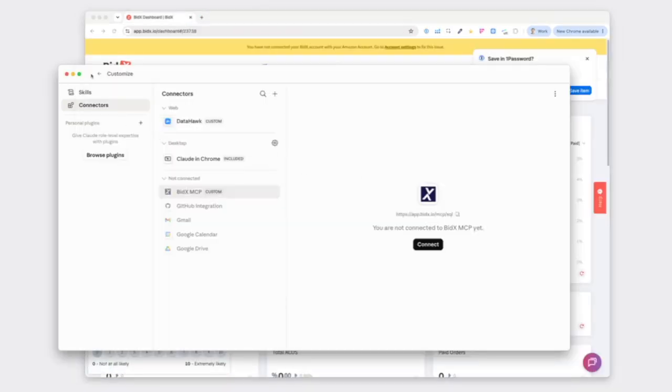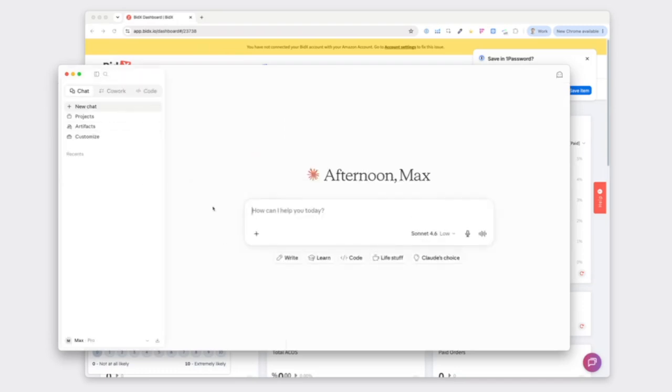That's it. As soon as you open a new chat and ask Claude anything about ASIN, total sales, paid sales, whatsoever, it will refer to the Claude skill using the connected MCP from BidX, and it will access all your live data directly via Claude. You can run analyses, you can check for new chart types that didn't exist before that were on your mind, and do deep dives into areas that have been hidden before.